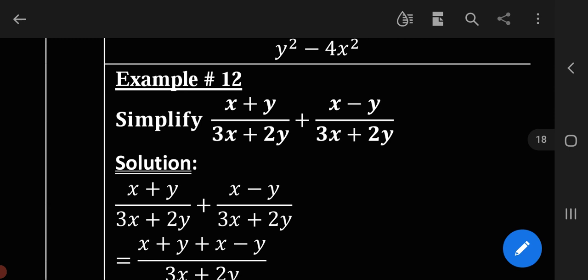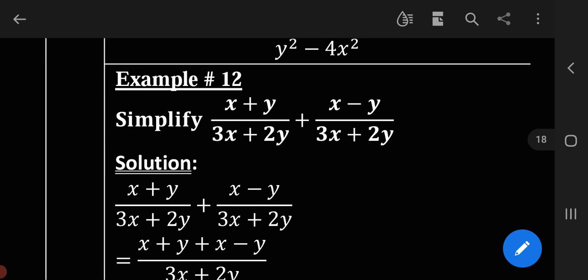But if we have multiplication in between these two algebraic fractions, then there are two possibilities, because you have four algebraic expressions, two on the left side and two on the right side of the multiplication. So if there is a possibility of crossing, you can cross them. Just imagine that if the same factor is available on the top and in the bottom, you can cross them.